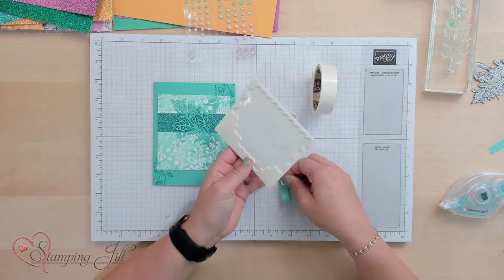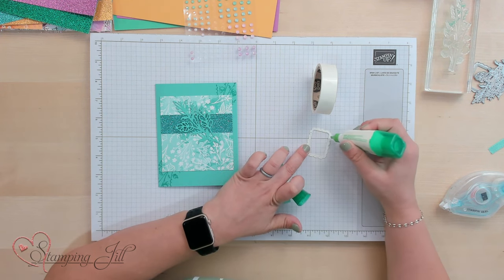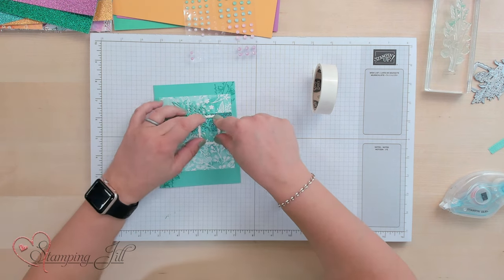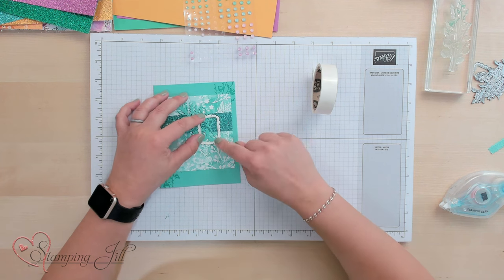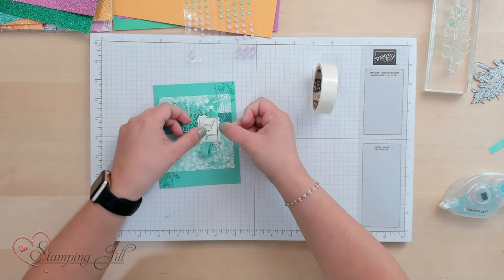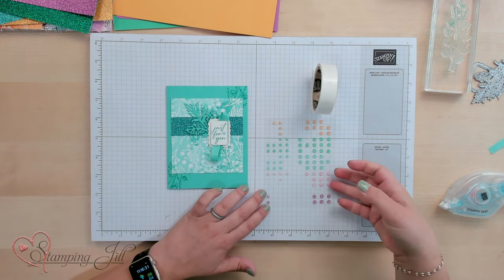I'm gonna put some dimensionals on the back here. And then I wanna put my frame just kind of about there. I'm gonna use my Tombow again on that, just because it's so thin, it's kind of hard to get it on with any of those other glues. Just about there. Hopefully it'll stick. And then add on my sentiment. And then for a final touch, a cute sparkle gem on there.